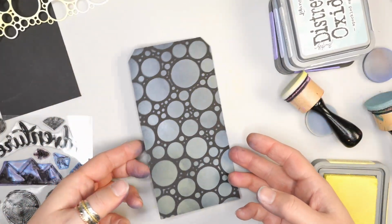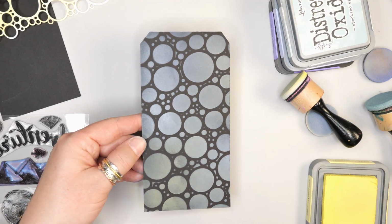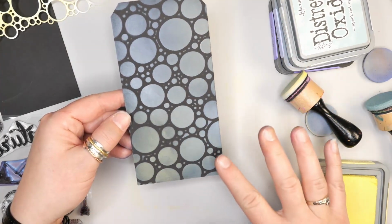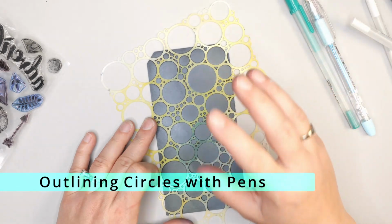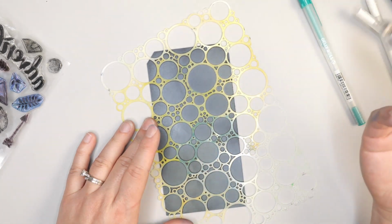And again, it's a lot more subtle than using more conventional colors of distress ink on white paper. But even there, you see a little bit of the yellow, the purple, the blue, and it just really makes a nice blend of color. So now that you have your ink down, then the question is, where do you want to go next with this? In this case, I'm going to start by adding some jelly pen.